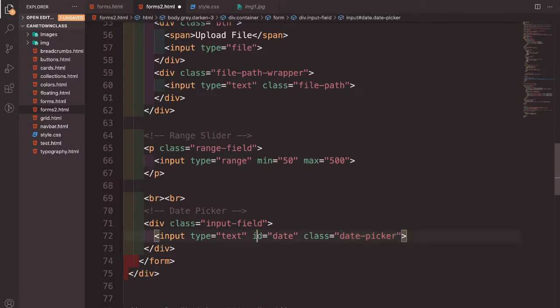Yung ID naman is, yung classes kasi pwede mo magamit paulit-ulit. Si ID is dapat specific. So let's say it's a metaphor. Sa actual na class, sabihin ko, web development batch 1, web development batch 2. So, pwede kong gamitin yung web development paulit-ulit.